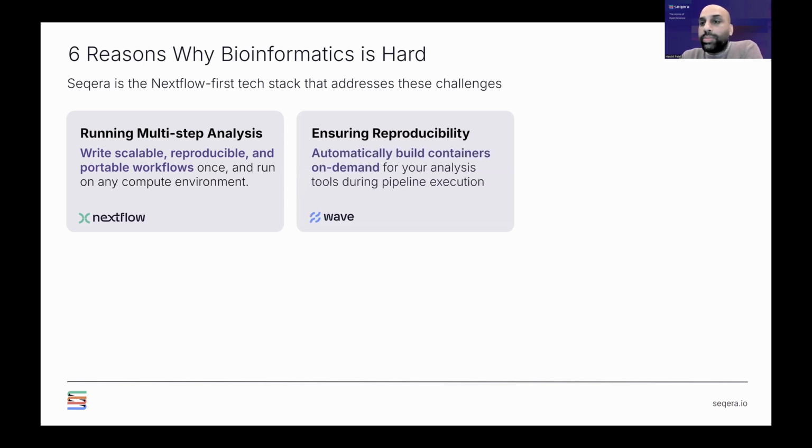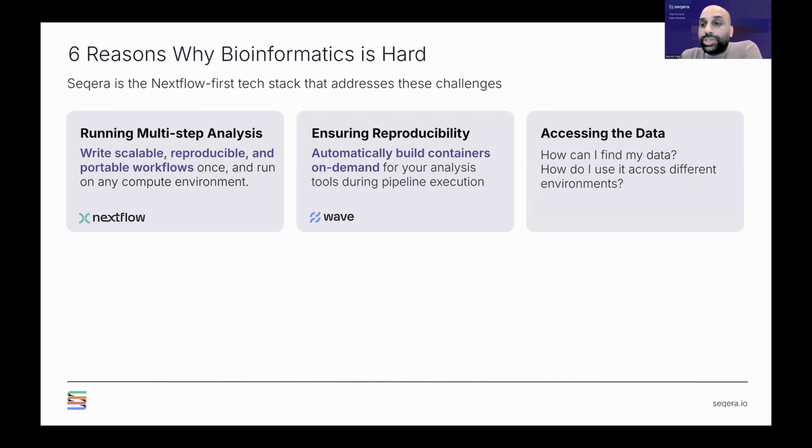And that's really why we built Wave. It allows you to run and build containers in a reliable way. It takes the pain out of building containers, especially for those that don't want to manually build Docker containers. And by leveraging the awesome resources that are available on Conda and PyPI, we can then go and build these containers on the fly for you, push them up to your private registries if that's where you want to host your containers, and augment them if needed to then go and execute custom binaries and so on that you need to go and run your analysis. And so it's a really nice, easy way to provision containers for your Nextflow pipelines, and it integrates seamlessly with Nextflow.